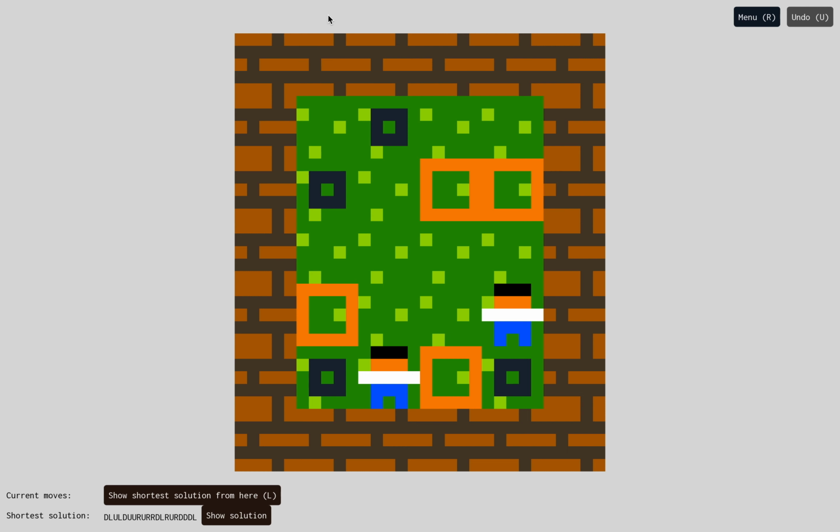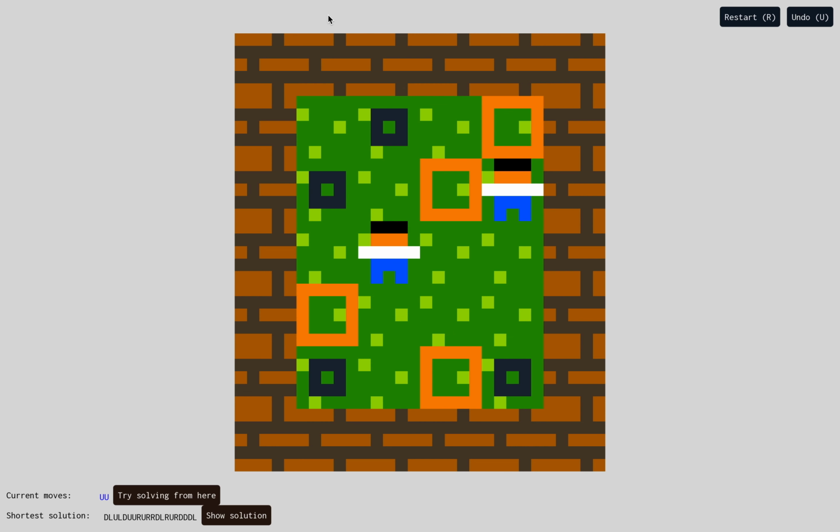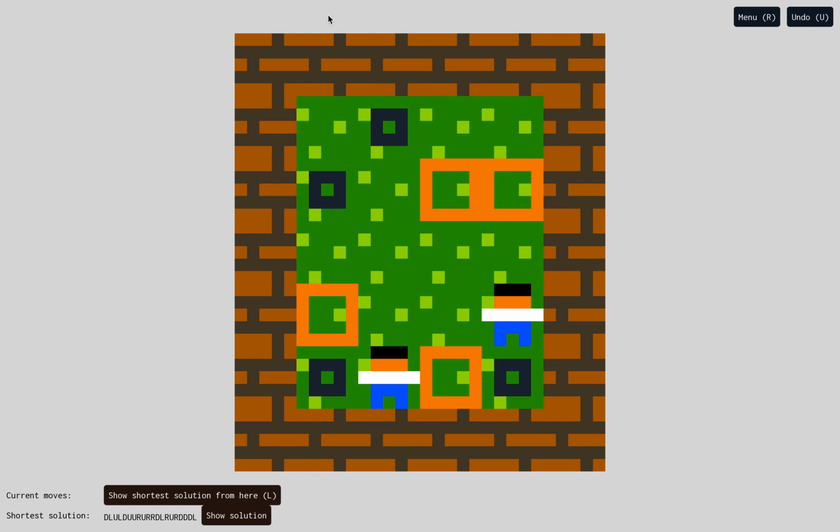So I somehow need to push all the crates to all their targets. Well, for now, this seems to be fairly trivial. But okay, so I can't push this. Oh, okay, now I see. So the crate on the top right actually has to go down, because if I push it up here, I can't push it to any other side. So this is what makes this puzzle quite a bit more difficult than I anticipated.